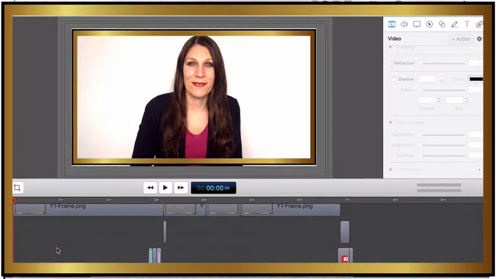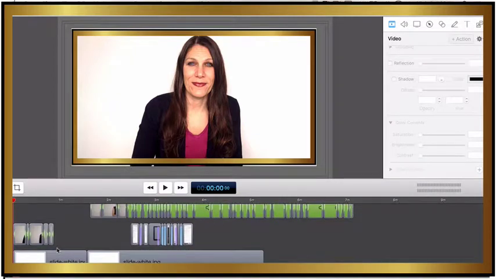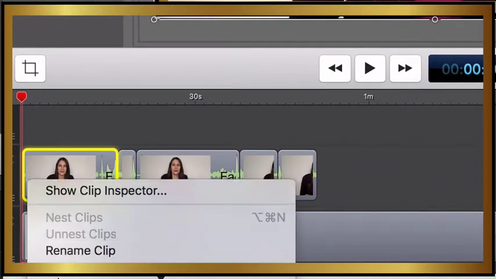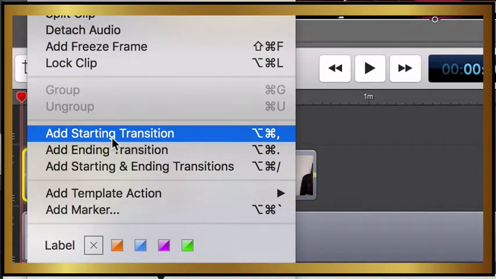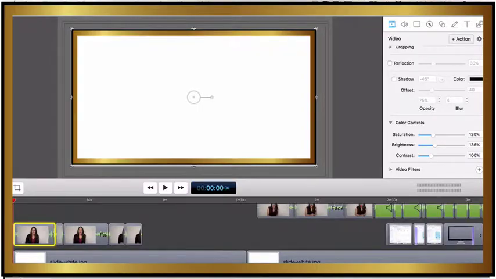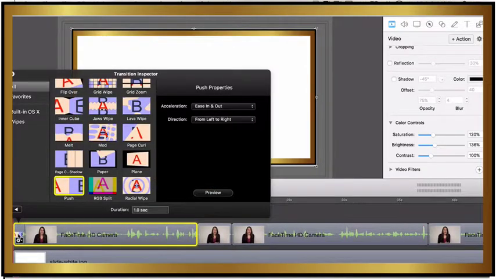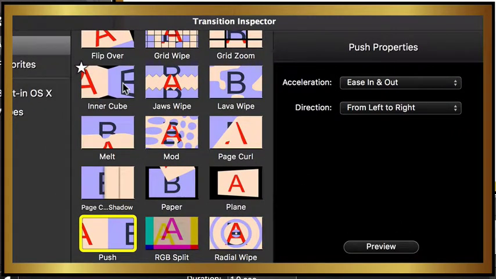The other thing I like to do is fade my clips in. So down here, I'm just going to make the clips a little bit bigger on the timeline so I can see what they are. And click here, and I'm going to do Add Starting Transition. With the starting transition, you can select from a variety of different choices.